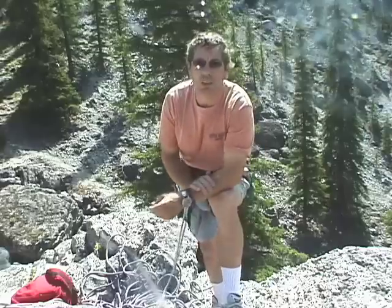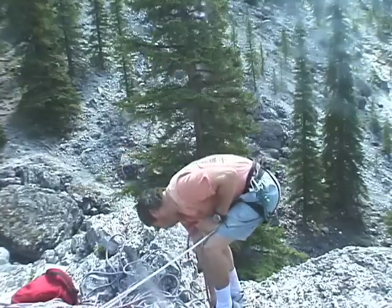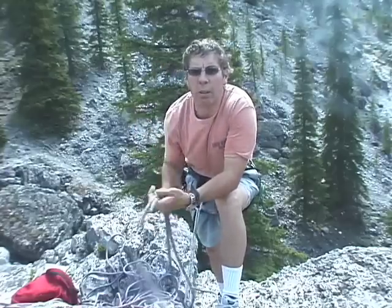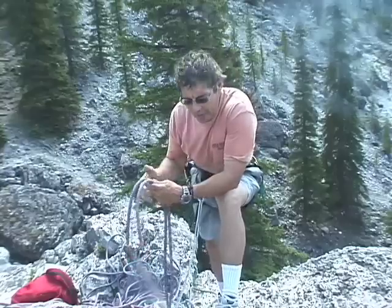My next step is to divide the rope in half because I'm going to use a single rope and rappel over the edge of this cliff. First thing is to find the ends of both ropes. This is a single rope but slightly different colors — it's called a duodess rope — and it's really old, so I'm not sure of its exact length. I'm going to be really careful measuring the rope so that I'm at the center when I come to the end, and both ends hanging over the cliff are equal.